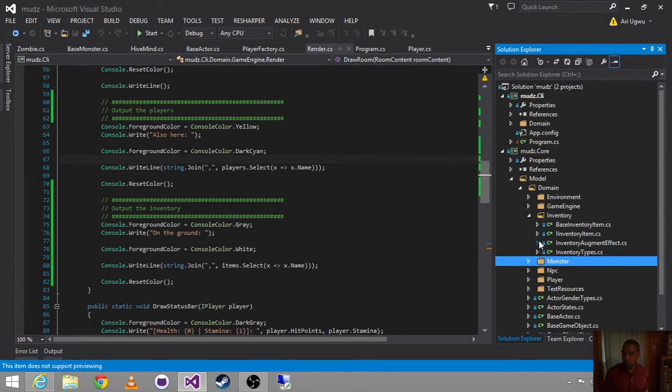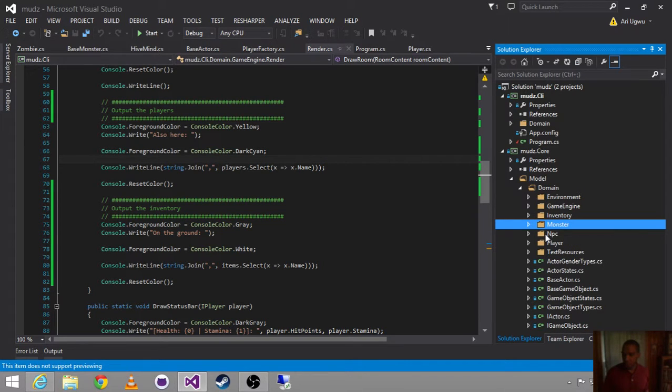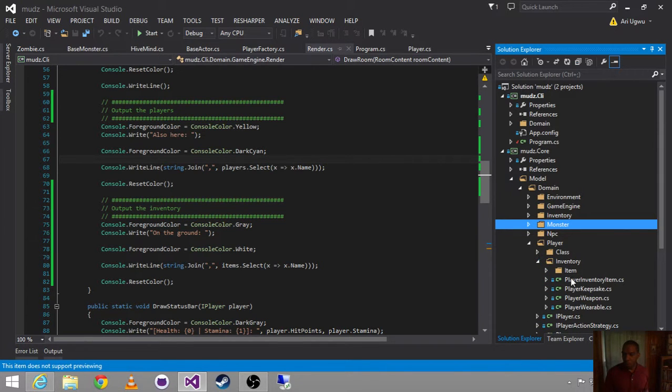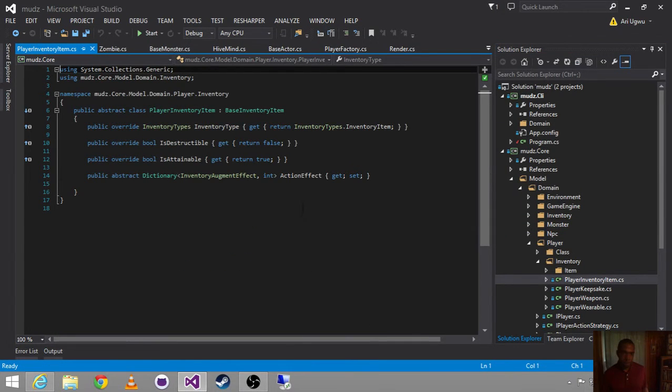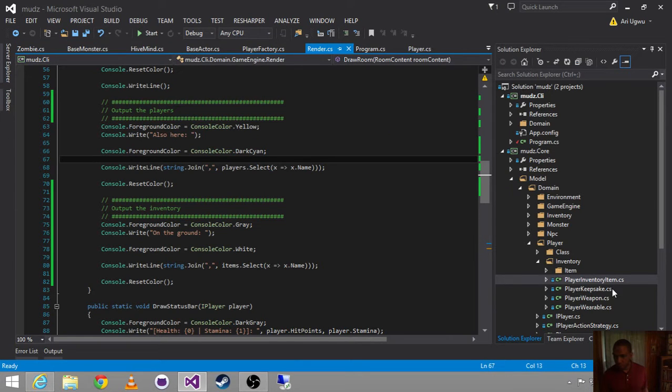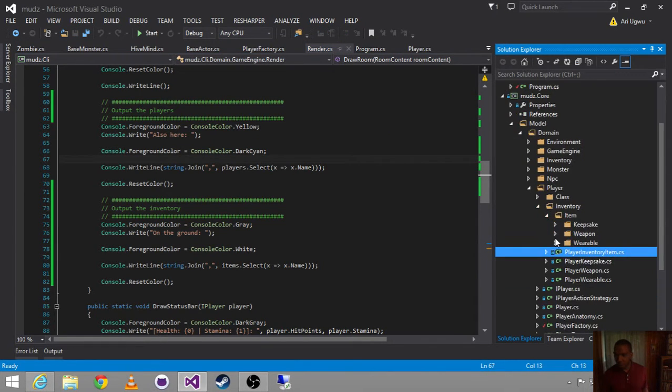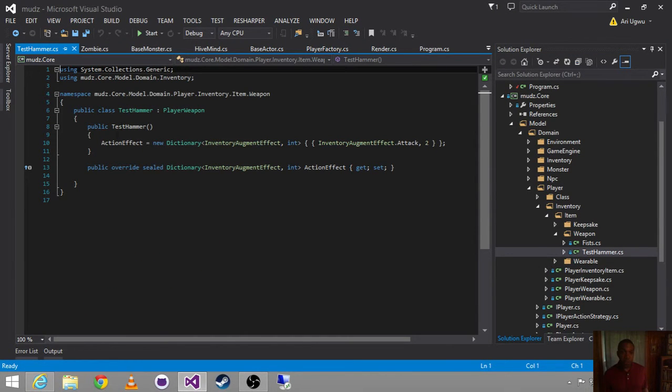Go into our inventory. Okay, we've got some classes. We decided to differentiate and say that player inventory items, and this is where we use the bridge design pattern, would be something that's just a little bit different than other items in the game. And doing some concrete implementations. Man, we wrote a lot of code. Ooh. So in none of these am I returning back the name.